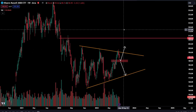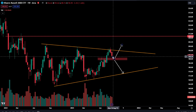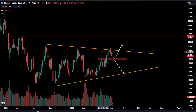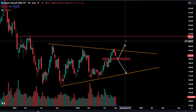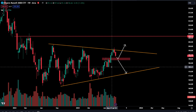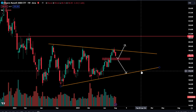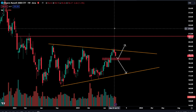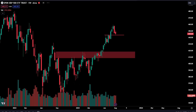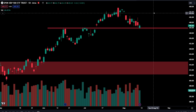IWM — we have a large symmetrical triangle. You look like you're coming down and back testing where you broke out from a few weeks ago. I have two scenarios here — we're going to have to see which one plays out. If you start losing this, then you do risk coming all the way down here to 180. And then if you lose that, that's when you're probably going to test this bottom trend line. That's pretty much it here on the indices. Things are pretty simple; we just have to wait to see what happens.